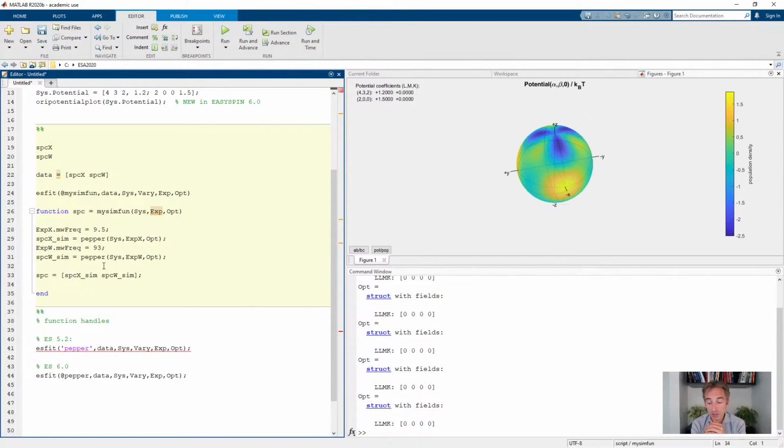Another really good question for ESFit is about parameter uncertainties. Is ESFit able to calculate the errors in the fitted parameters? The answer is no for 5.2 and not yet for 6.0. This is in the works. We actually already have a working version that calculates uncertainties based on the Jacobian approach, and it will appear fairly soon in the next development release of 6.0. So you can look forward to it.